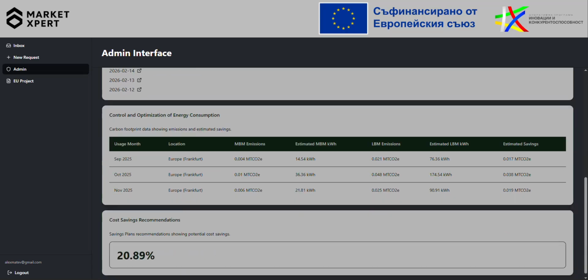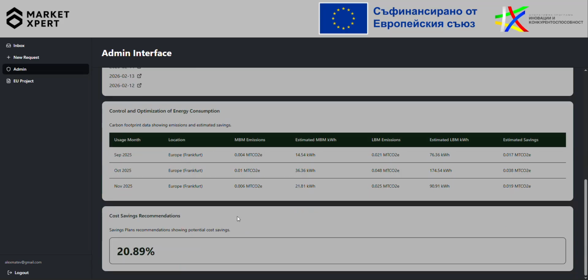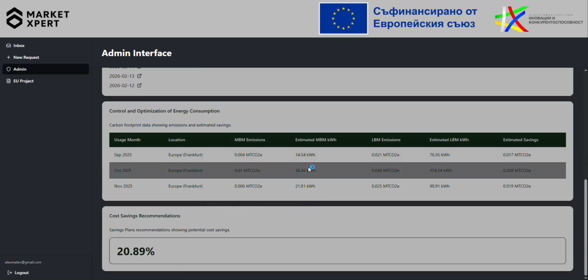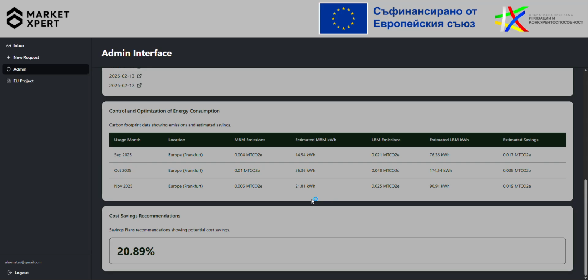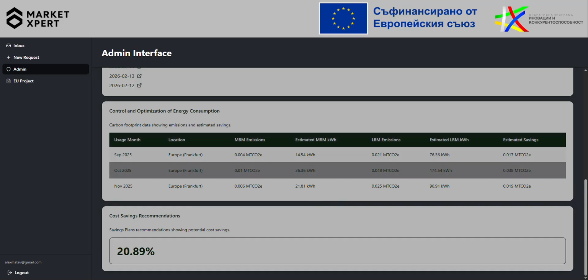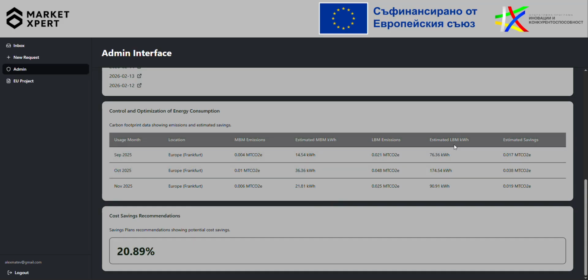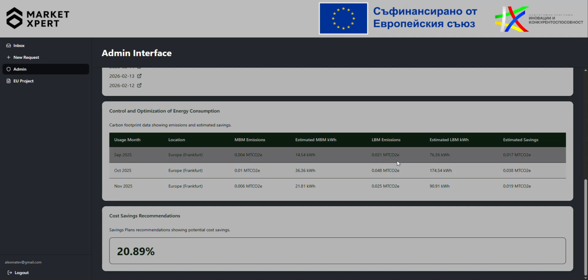And then we can see the control and optimization of energy per month. We know how much we are spending in kilowatt hours and how much local CO2 emissions are produced because of this implementation. It's not a lot.